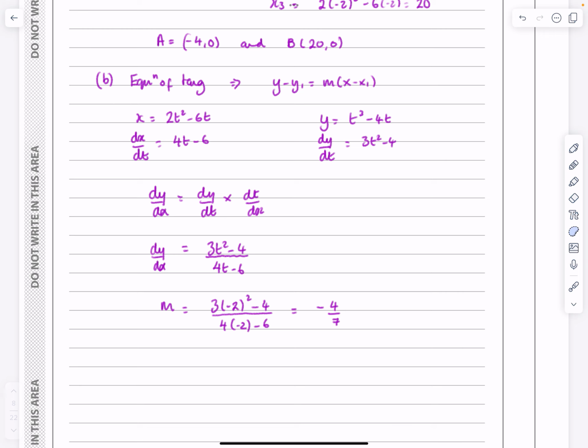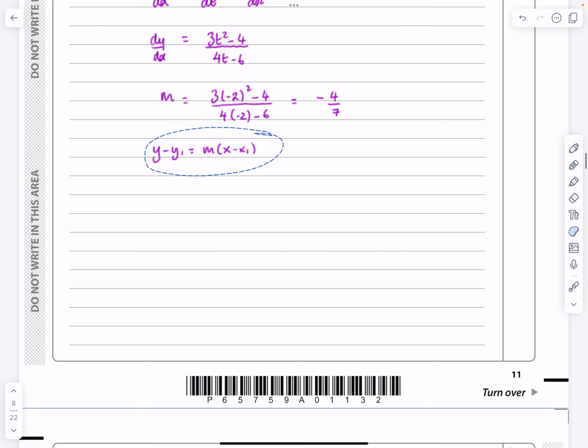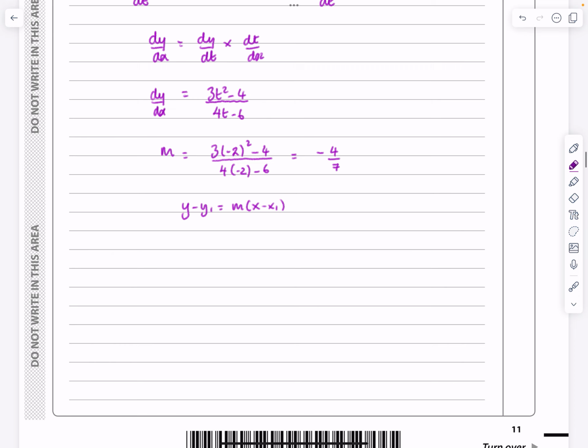In fact, I'm just going to copy that out. So copying that down now, I've got that, and I know that, I just generally always tend to write this down here, more than anything because it means I'm less likely to make a mistake, but often in terms of the examiner, they can see exactly where I'm getting these values from. So x1 was equal to 20, y1 was equal to 0, and this goes to point 20, 0.